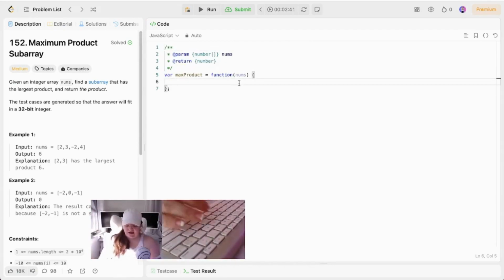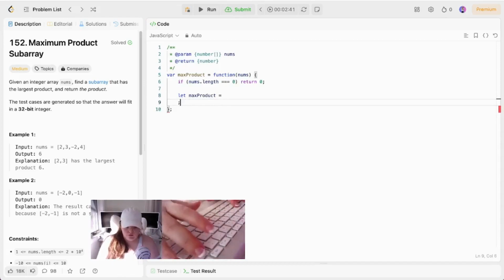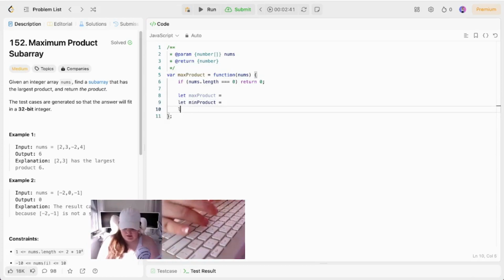Again, initialize the if nums length is 0, then we just return 0. Okay, so we're gonna let max product equal, let min product equal, and let result equal.